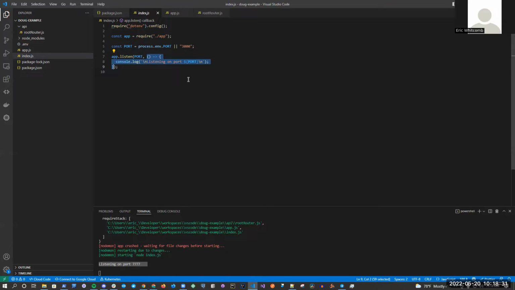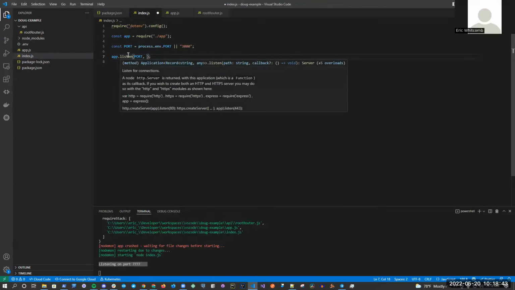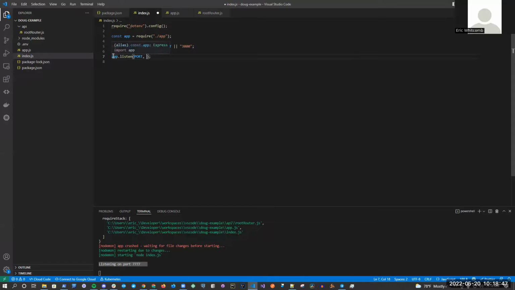To help you simplify this even, just for a second I'm going to copy this and take it out. Now I want you to see how it's just a simple function call happening on this app.